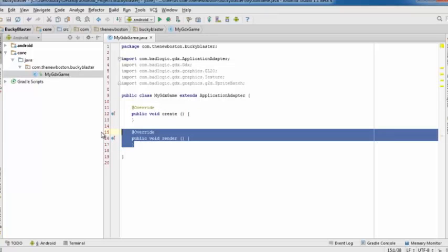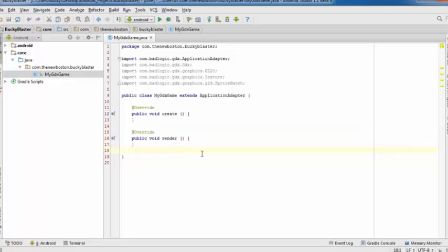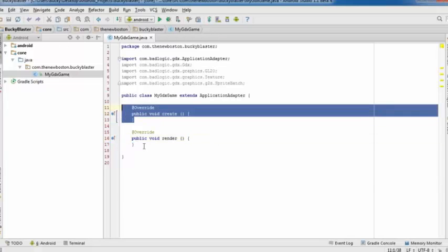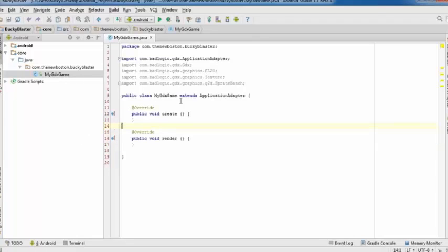What about this render? Render is going to be continuously called whenever our game is running. So you can think of it as the main game loop. This method is going to be called, depending on your device, somewhere like 30 to 80 times every single second. So again, this is a method that gets called repeatedly, so any functionality to render objects on the screen or draw them or anything like that, we're going to stick in here. So again, set everything up, run the game, and we don't need to go in another file and call these because they get called automatically. Cool thing about this framework.